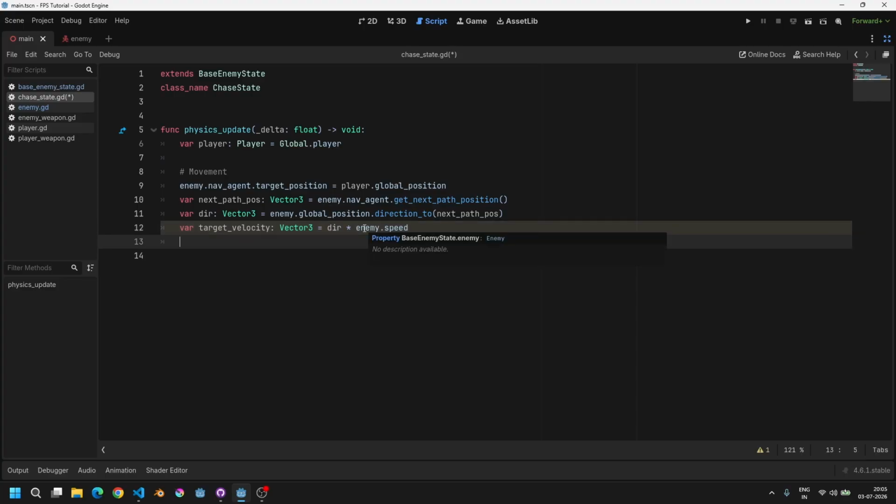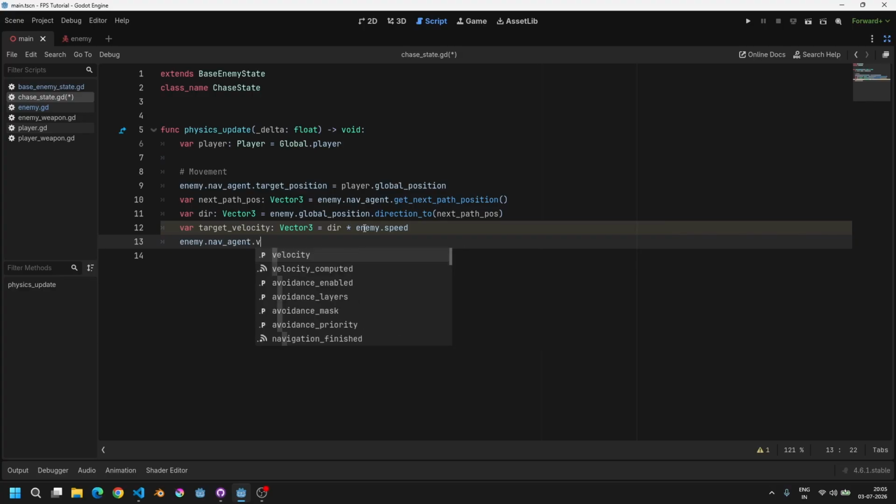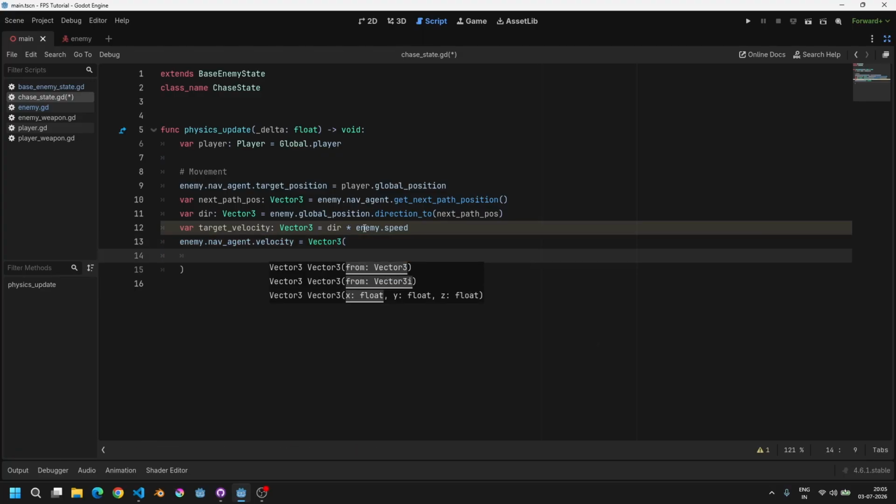With this done, all we have to do now is set enemy's nav agent's velocity equals to. So we will not directly set a target velocity, because we want the y component to remain whatever it is. So we will only modify x and z components.